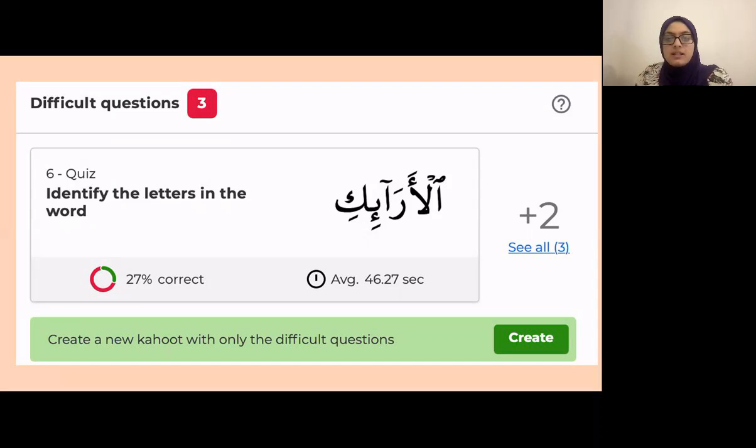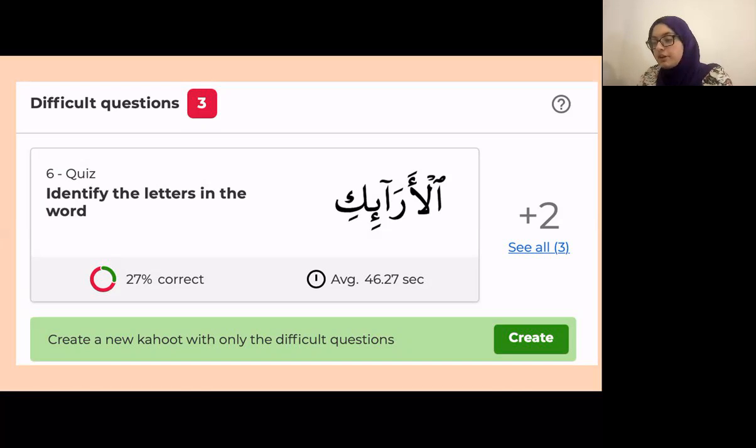You'll see at the bottom in the green, it says, would you like to create a new Kahoot with only the difficult questions? If I had, let's say, 17 difficult questions, this would be really helpful. I could just do one class where we do Kahoot on the difficult questions and work through each one as a class. This would be really constructive and really help the students if I see this is where they're having difficulty, and it does it for you. I don't have to do the dirty work of checking every single question and seeing how many people got it right and what percentage got it wrong. It'll just do it for me.